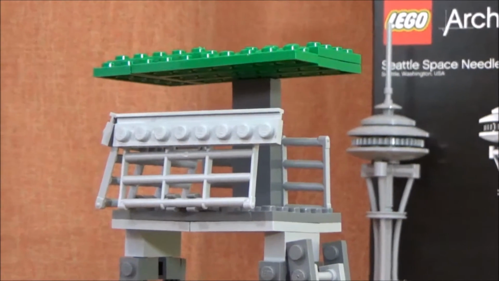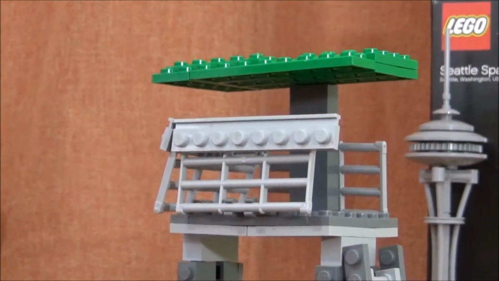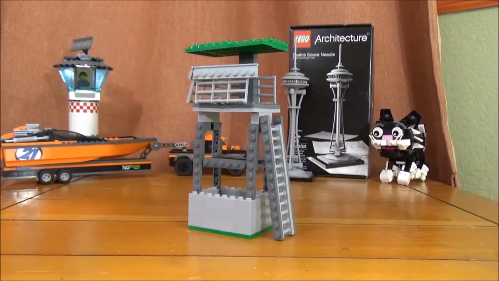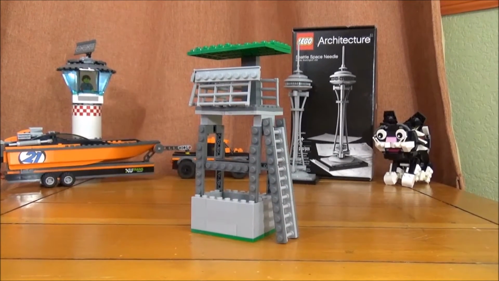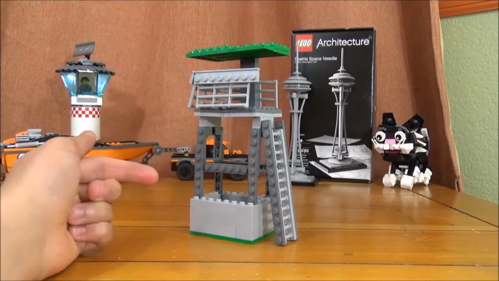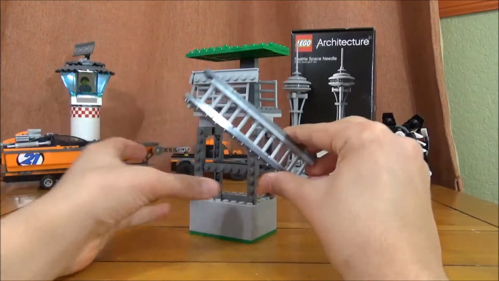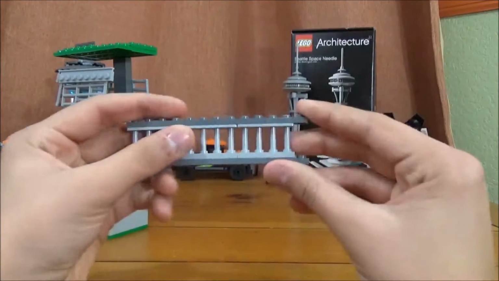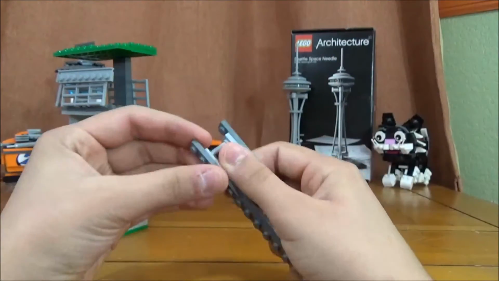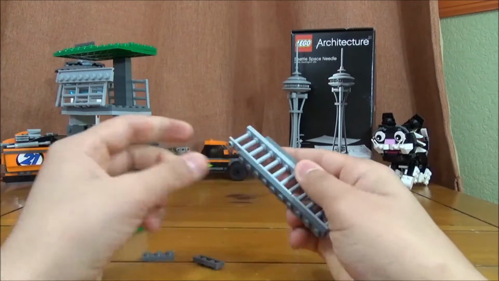We'll now take a look at the sniper tower. Again, the sniper tower is supposed to be relatively low level because it still has the metal bars, not the full stone and all the green. So first, let's take a look at the ladder here.